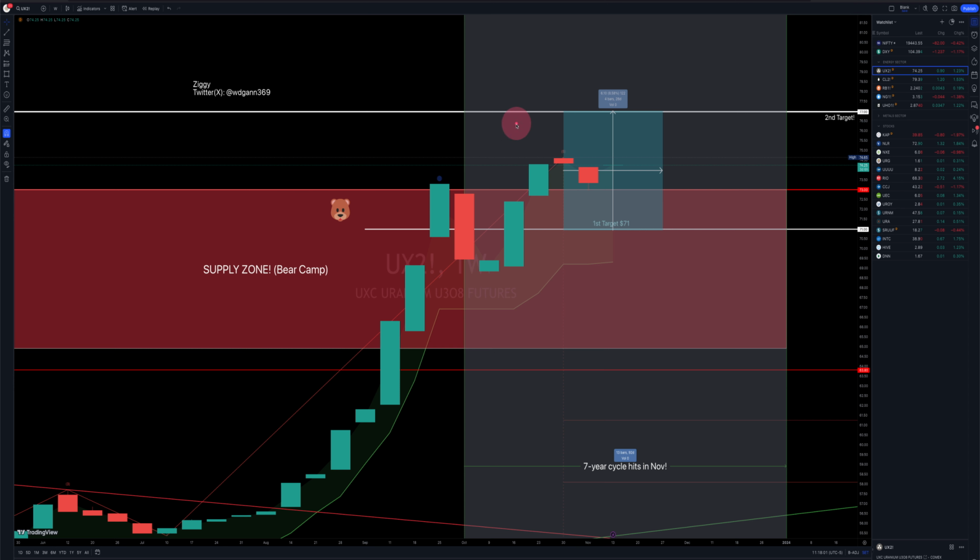So looking at uranium futures, we found support at that $73, and we got this high somewhere around 74.65. We're right now at 74.25 right here. I would like to see if we could close above 74.65 this week. So we got a couple more days, get a nice close above that. If that happens, the probabilities are getting higher that we could test 77, which is my target. But keep an eye on uranium futures.